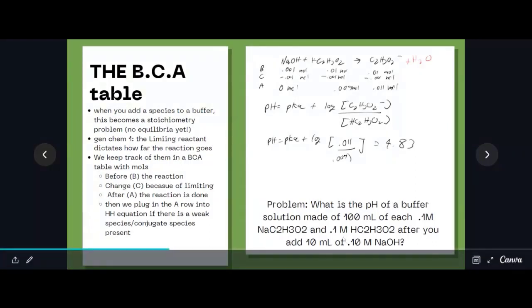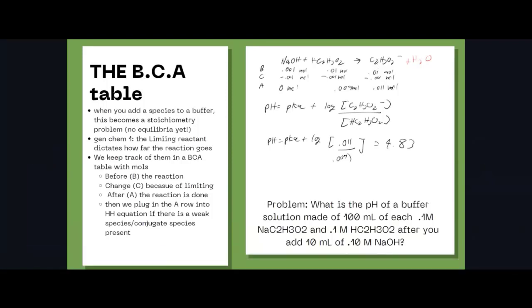I would first start off by writing the reaction. So this is a buffer, and we're adding 0.10 M of NaOH. That's a base, and the base will then react with the acid of the buffer. So I wrote NaOH plus HC2H3O2 there. And so it becomes a double displacement reaction where the Na will react with the C2H3O2 and produce NaC2H3O2. But because those break apart in solution, I just wrote C2H3O2 minus there, and the Na plus is just floating around in the beaker.